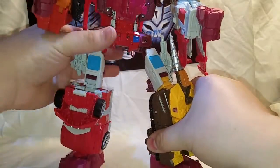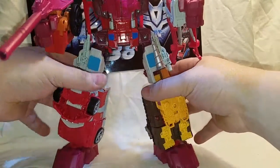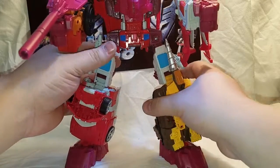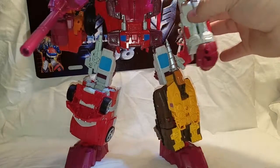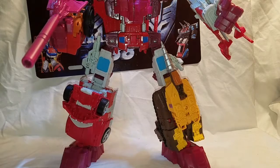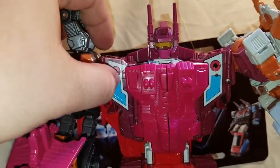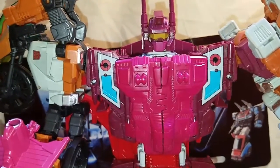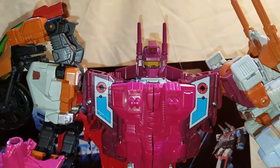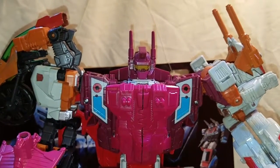The whole Aerobot team has one. I think they have guns for them or something. But Computron himself can withstand the articulation if you get him to stand. Articulation on him is very neat — you can do all kinds of wicked stuff with him. You can see the different logos they put on him, different heads — same head sculpt as Superion but different color. I like how they retooled it a little and repainted it a different color. It kind of suits it, but I hope they come out with a head upgrade kit for him.